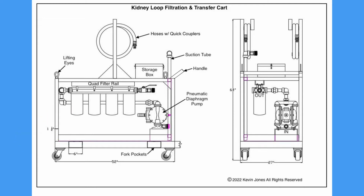There is a hose with quick couplers to make it quick and easy to hook up your hoses to a piece of equipment, whether you're talking about a skid steer, wheel loader, excavator, etc. So you can clean that hydraulic oil or transmission oil to a level of cleanliness that is desired.